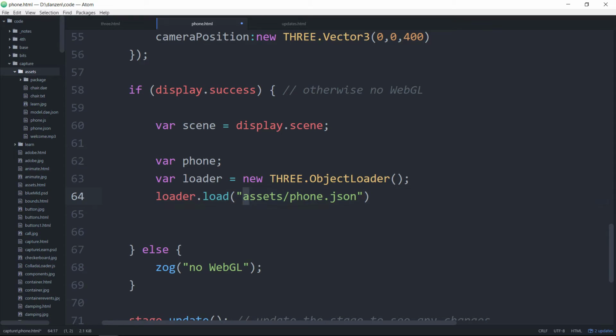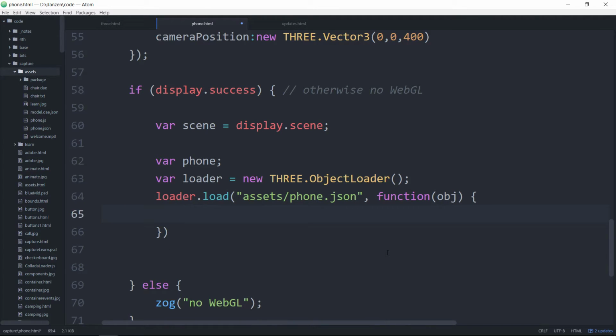Okay, so assets/phone.json, and then when that comes in, this is the callback function. So this is what the function will call when that is ready, and we collect in that an OBJ, and that will be the model that we put on the scene. So it's actually quite straightforward. We then take the phone and set it equal to that, just so we have reference to it later.